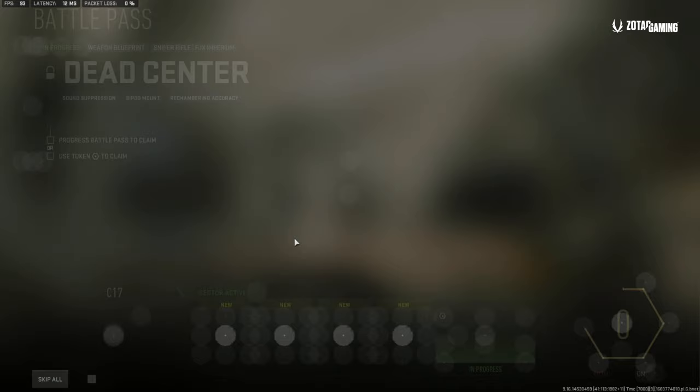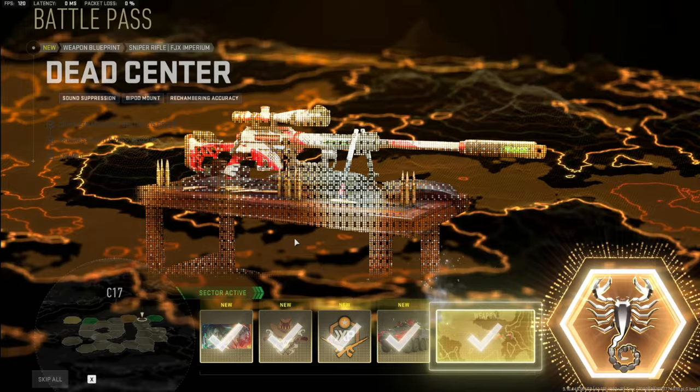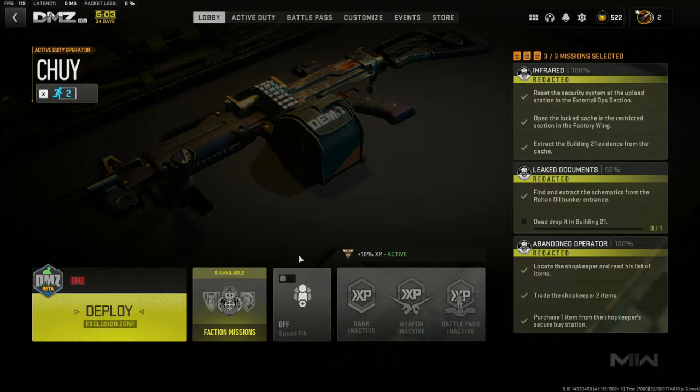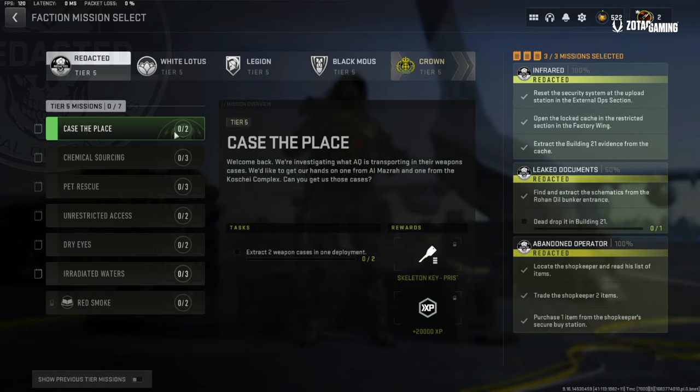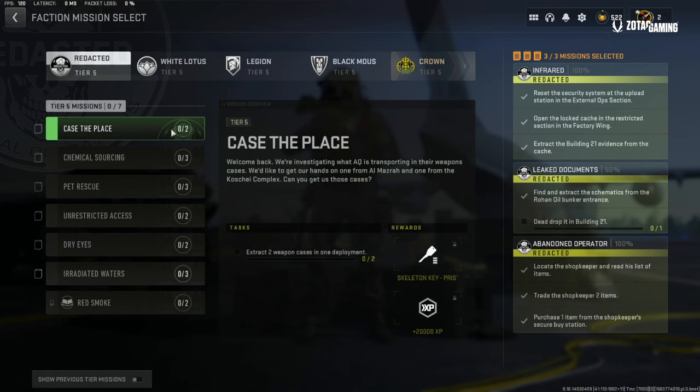Hey, we've got Tier 5 missions, right? Yeah, we can have a quick look. That was certainly missions. Extract two weapons cases in one deployment. So you extract the weapons case into... You have to do the Almazrah one and then do that one? Yeah, that one's quite good. Insane. That's kind of cool.